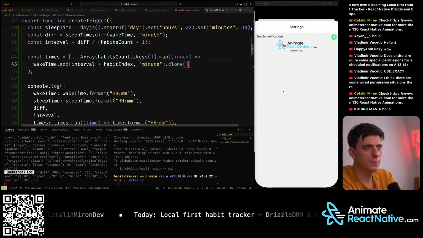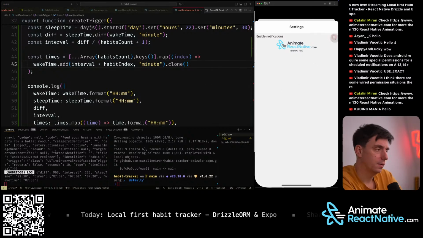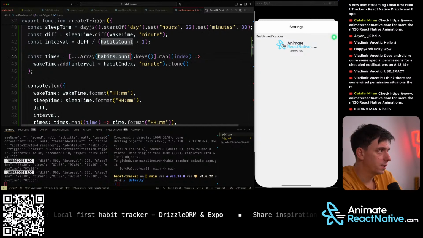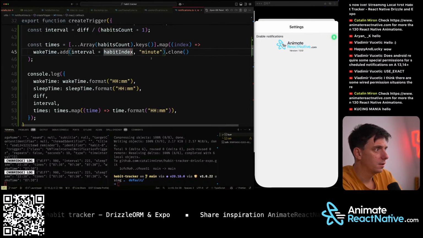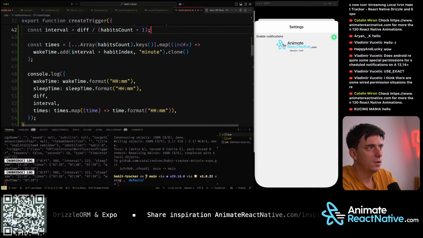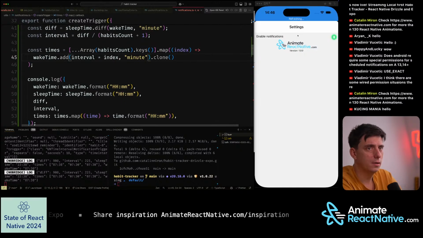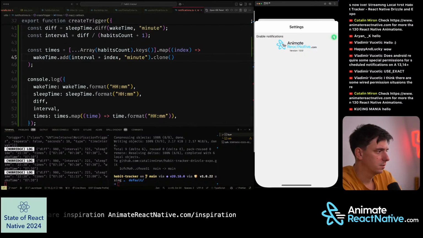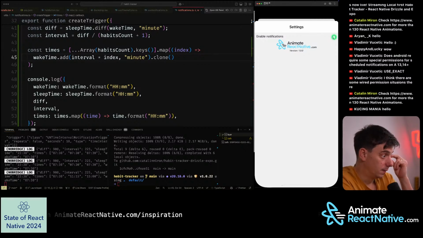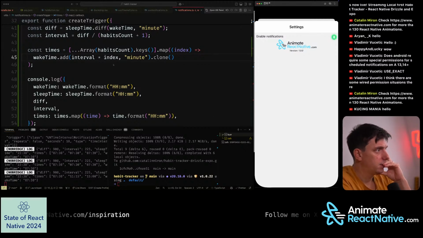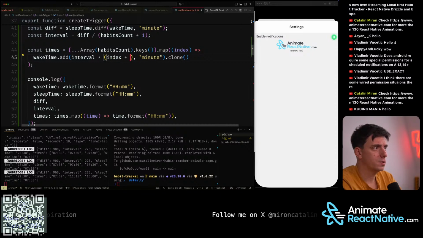I need to clone it. I don't know, I will see. Still 7:30. Oh, habit index, it's always the same. Okay, never mind. Okay. So it's index + 1.